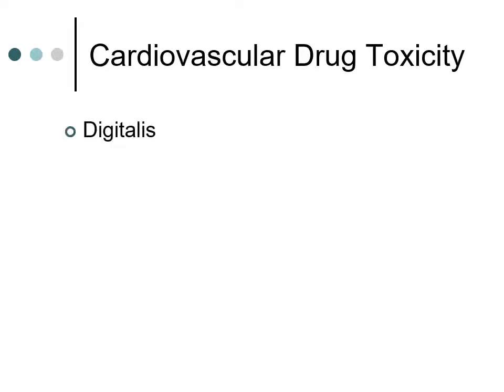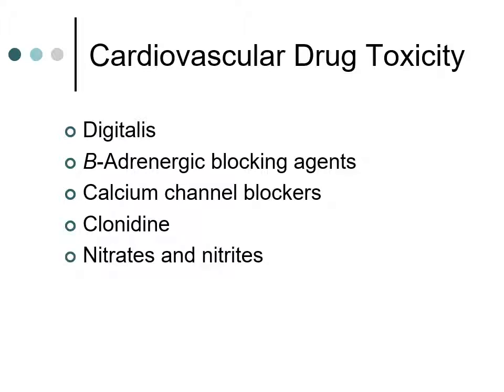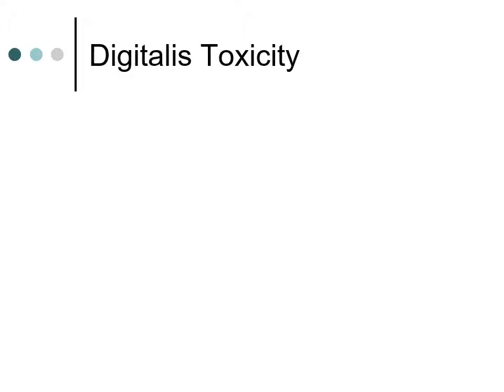Up next, we're going to talk about our cardiovascular drugs, including things like digoxin, beta blockers, calcium channel blockers, etc. So the first one we have here is digoxin poisoning. Again, you may think of just the drug, but there's also several plants that grow here in Florida which will cause digoxin toxicity, including things like oleanders.